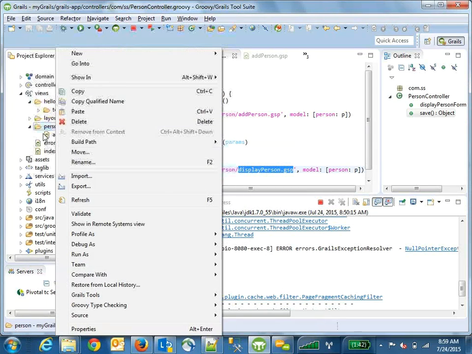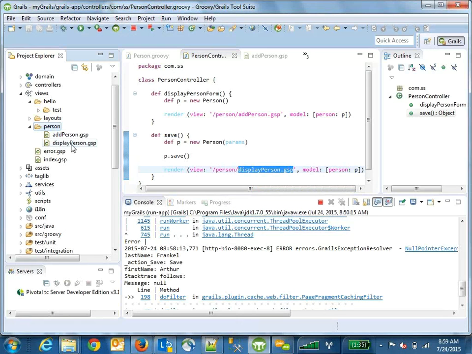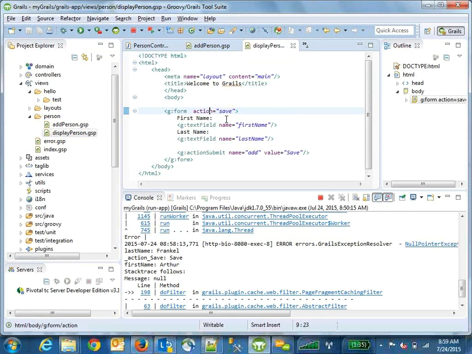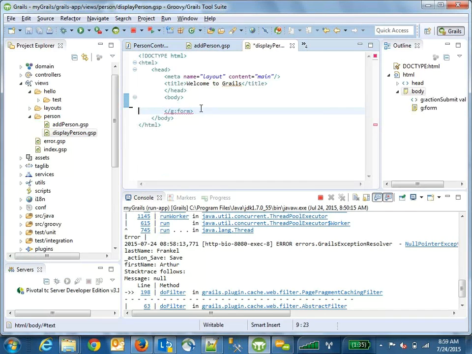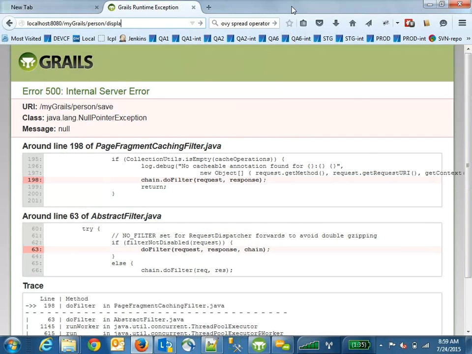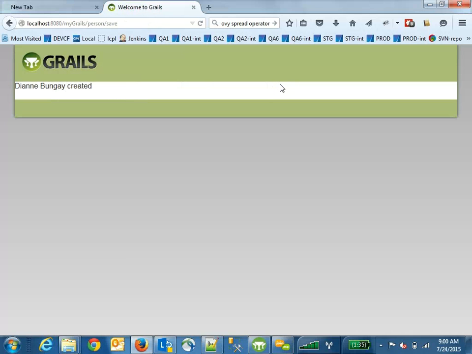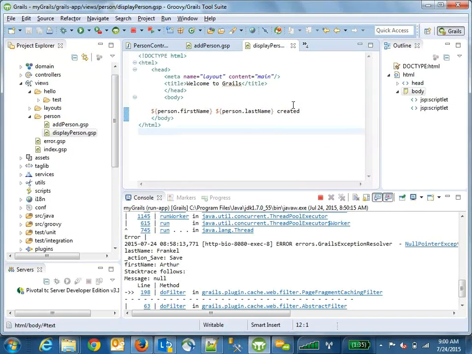Add person. Works for me. Doesn't work for others.